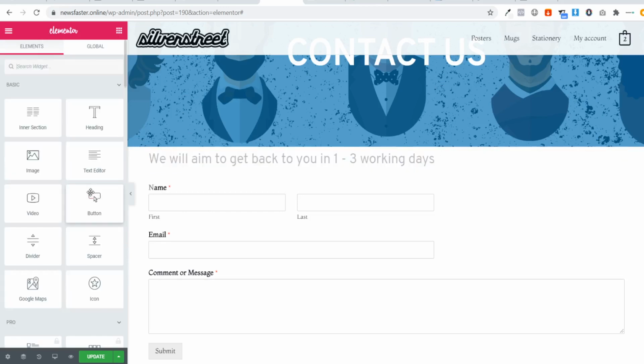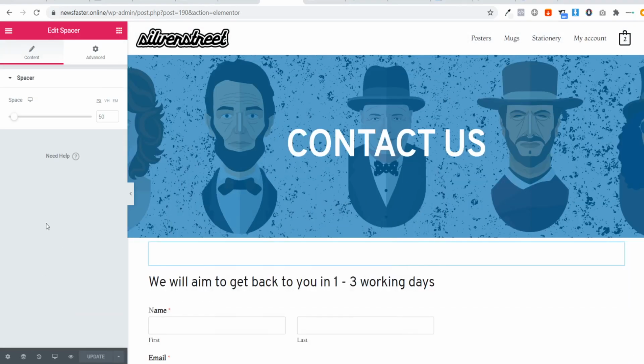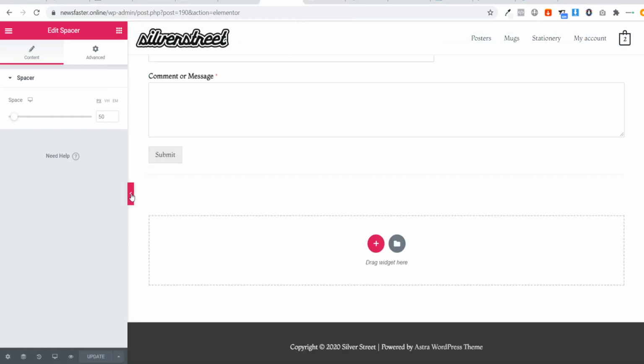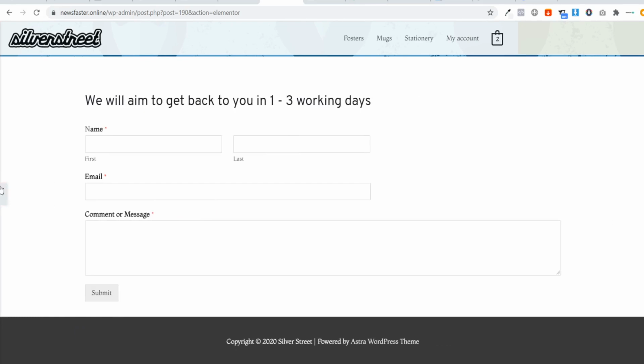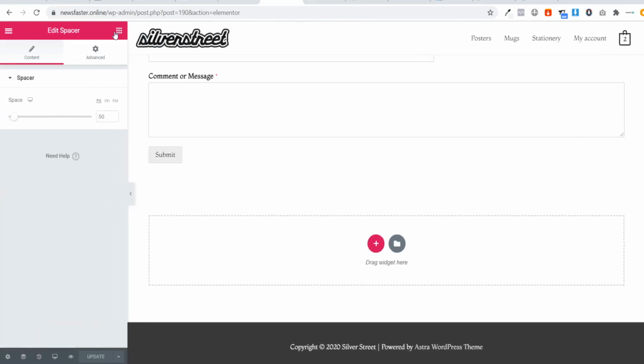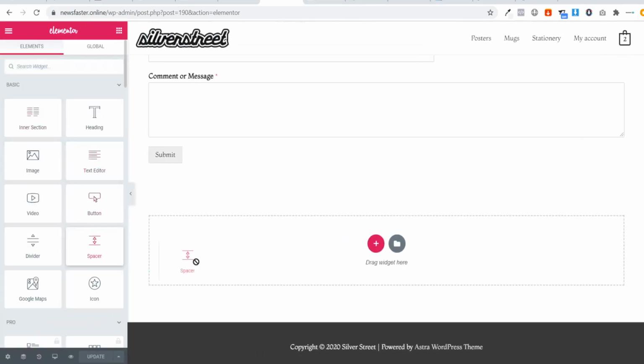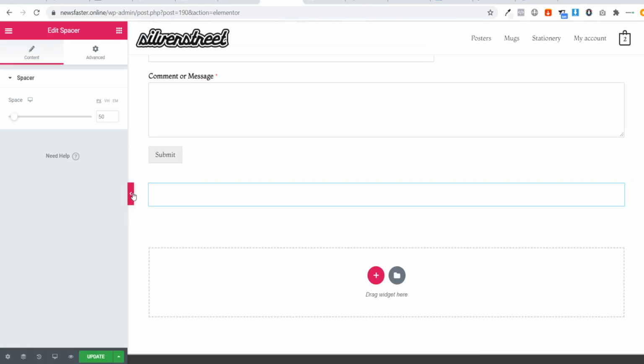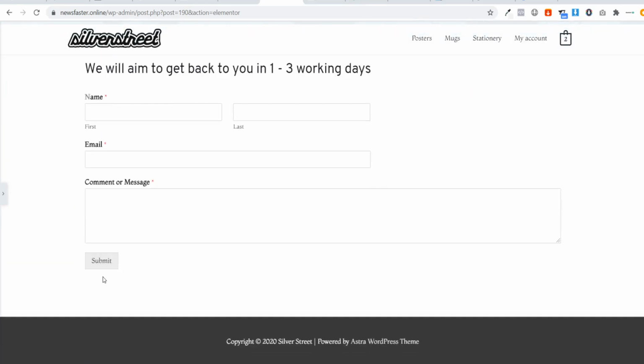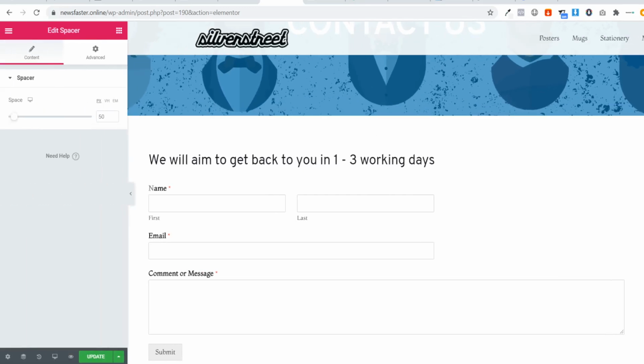And we can go and add in a spacer again. So let's go and add in a spacer. And you can see that that just makes it look a little bit cleaner. And maybe we just want to think about adding a spacer in at the bottom as well, so the button just isn't as close down there. So what we can do is let's just go and add in a spacer over here. And now you can see that just adds in a little bit of space there, so it's not so close to the footer. So now we can just go and hit update.